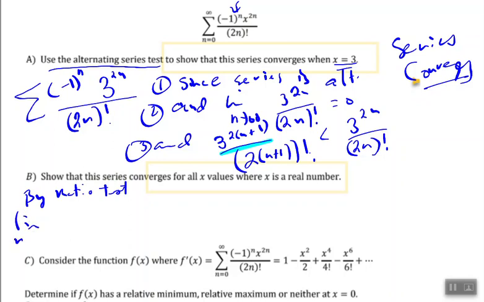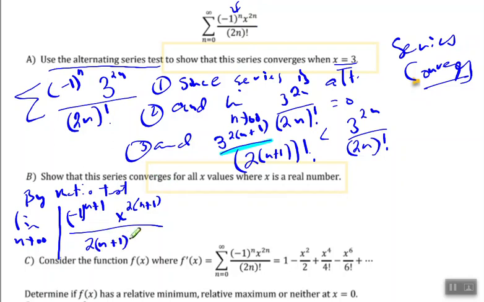We do the limit as n goes towards infinity. And since we're doing an absolute value, we'll actually write that in there: negative 1 to the power of n plus 1, and then we have x to the 2n plus 1. Whenever I have a number with the n, it becomes a little bit trickier. Over 2 to the power of n plus 1 factorial. That whole thing is going to be a factorial.